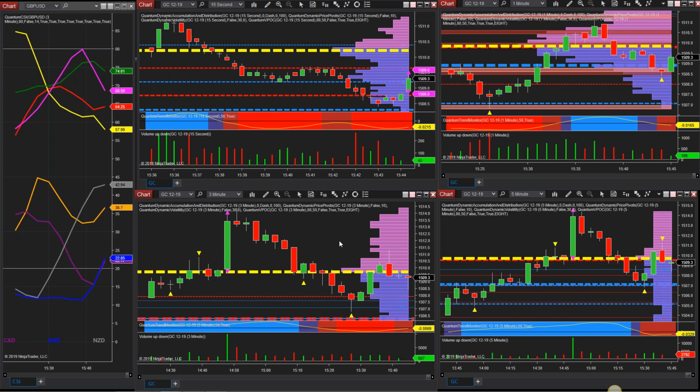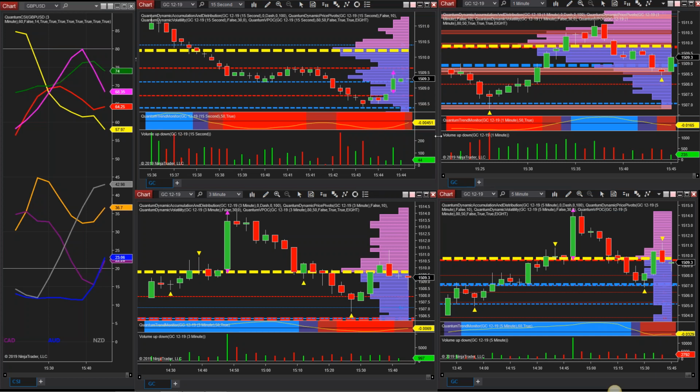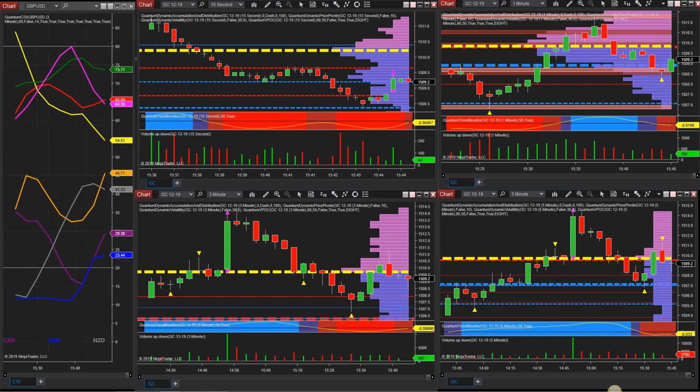And we have the volatility trigger on 3. We have the volatility trigger on 5 as well. So it really just confirmed it. We've got a little volatility trigger here on the 15-second. And if that's meaningful, then it'll appear over on the faster time frame, the slower time frames of the 1 and the 3 minute. Obviously, as you can see, that price range there is very much wider than what we've seen here, which has all been pretty narrow over the last 10, 15 minutes here.